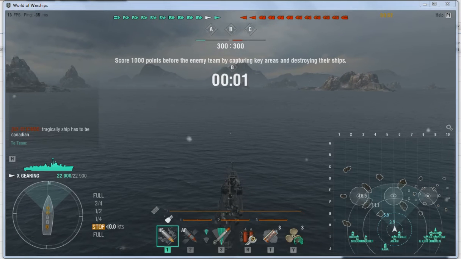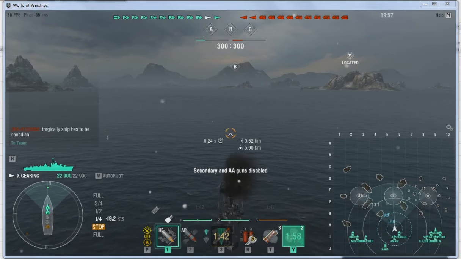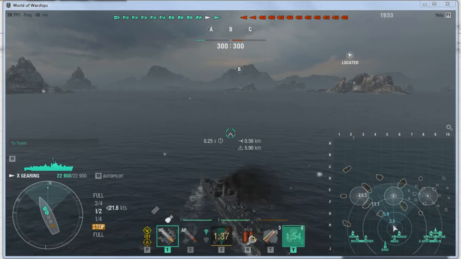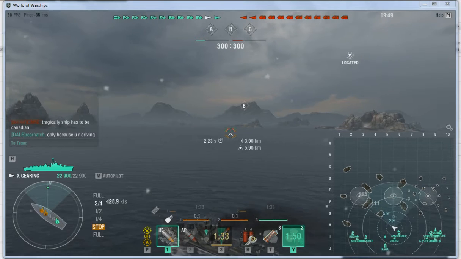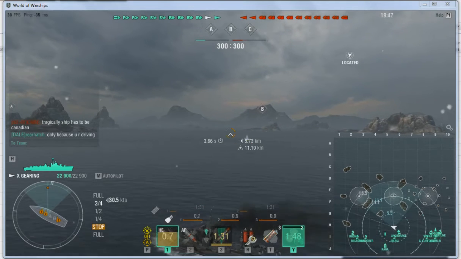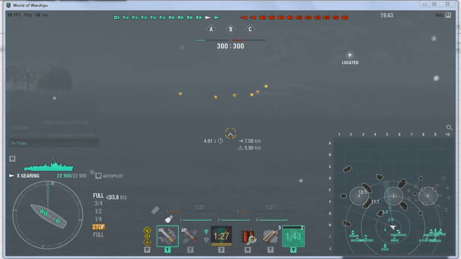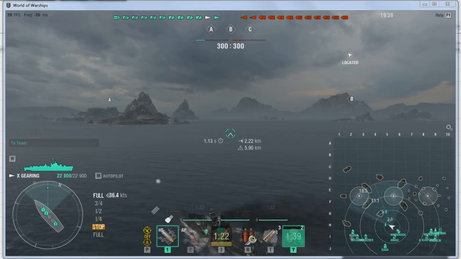Okay, so now we have a Gearing replay here. It's a carrier game. The enemy carrier is a Kaga. It's a turret CV with very weak plane HP. Well, Gearing has decent NTR, I guess. It's not like Holland level or Yorozuya level, but it can do something. So we're gonna be able to utilize that.